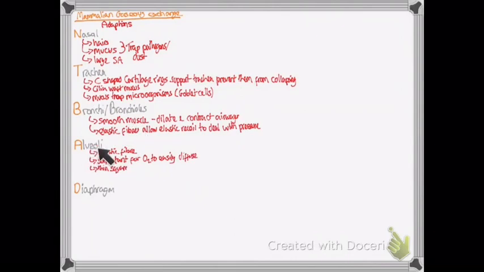Then we've got alveoli, which are the main exchange surface. They've also got elastic fibre to prevent them from collapsing. They contain surfactant within them, which is a liquid. O2 diffuses into it easily. They've got thin squamous cell walls, and so do the millions of capillaries that surround them. So there's a large surface area of capillaries, and these thin walls create a short diffusion distance.